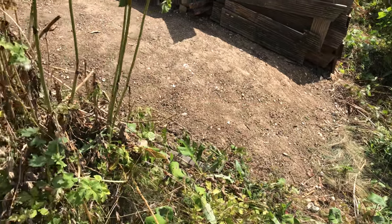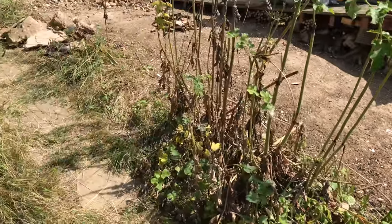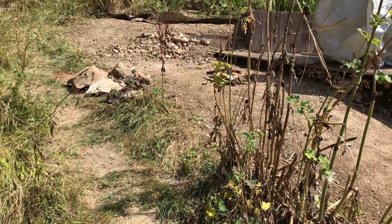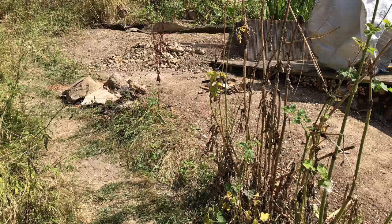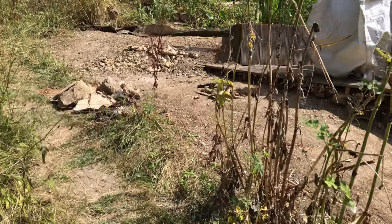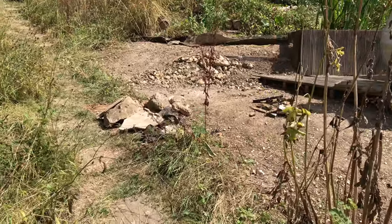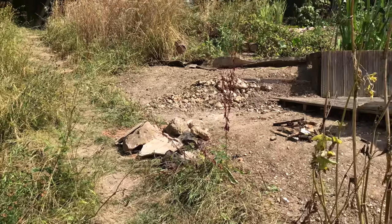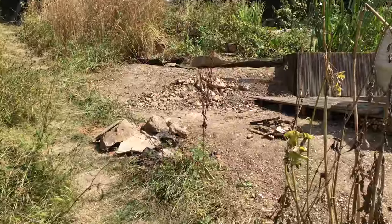Guys, welcome back. Sorry it's been a little while, but I've been busy clearing down the old deck, which is a mammoth task, and when you're not well physically at the moment, it's hard, and it's hard when you get old. But the garden's in a bit of a state, but next year it's going to be awesome.